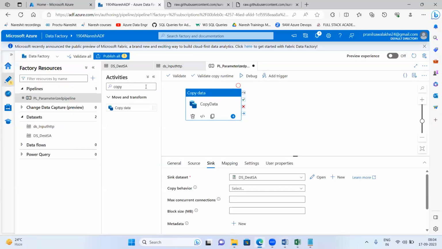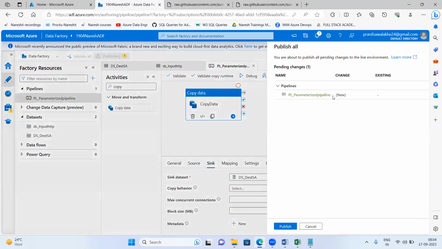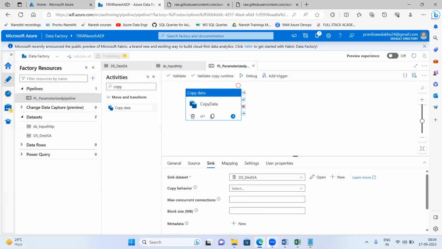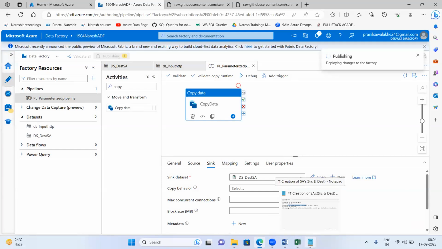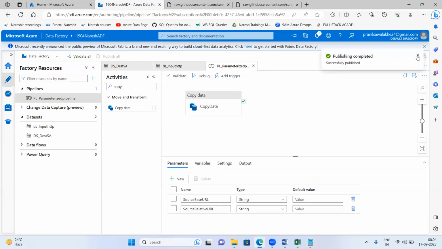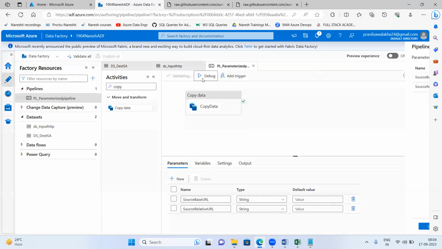Fine. So let me go here to publish. Let the publish complete. Hold on. Okay, publishing is completed. Now click on debug.